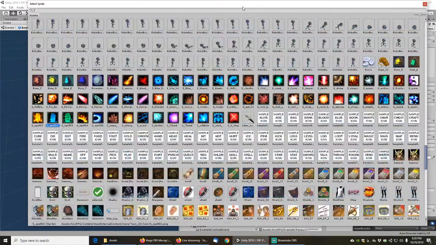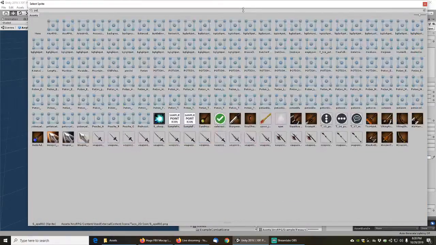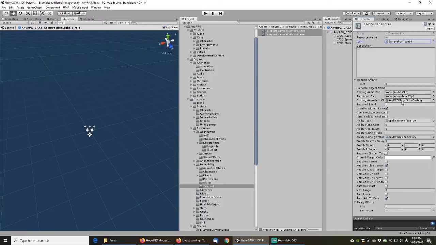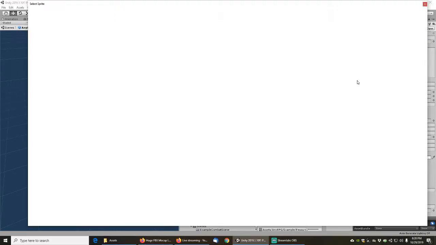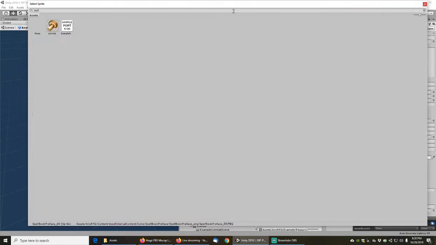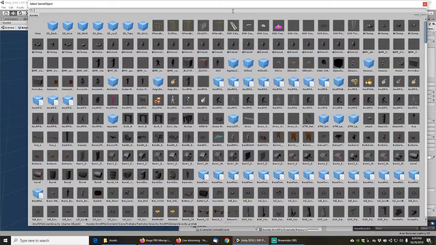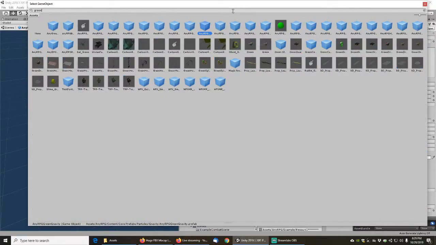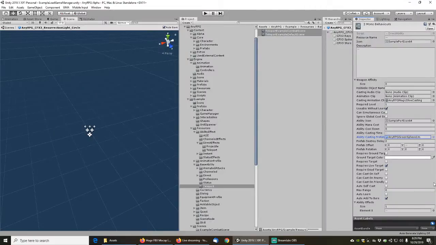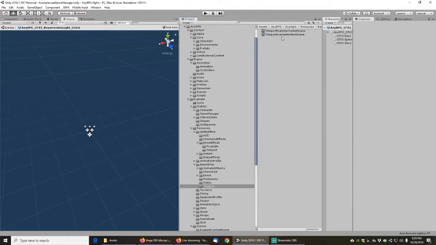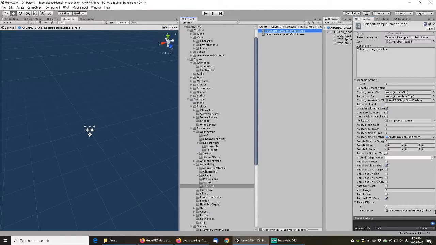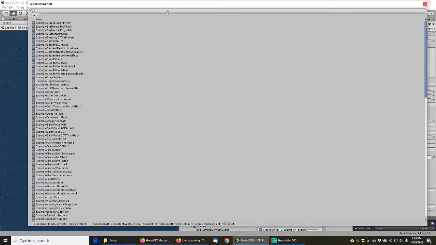Both of these will have the same icon. It's just going to be the port icon. And same right there, just the port icon. The casting prefab, I have green gravity right now, so I'm just going to do a green sphere. And then this one takes us to teleport example.